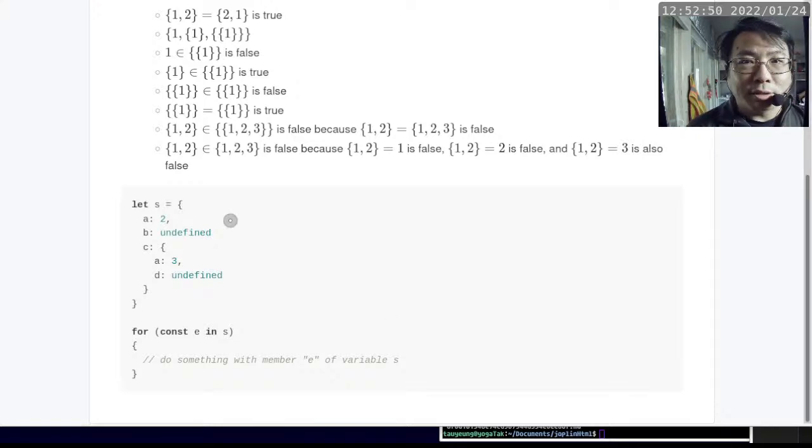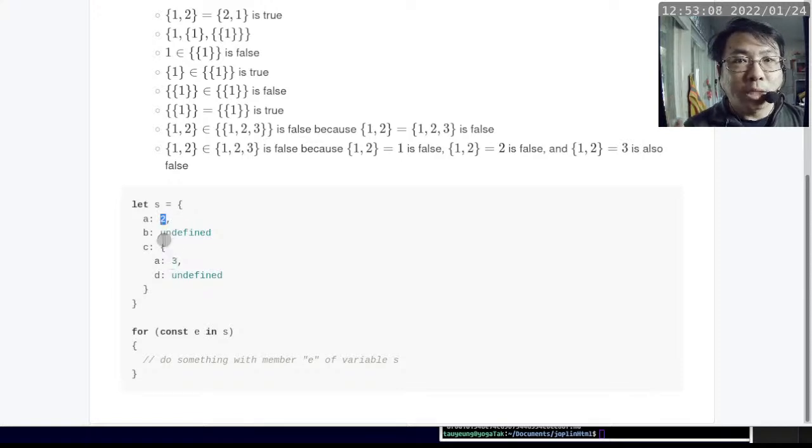So getting back to the example. In the concept of an object, it's more like a map. A is the name of a member, but 2 is the value of that particular member. So basically it's a KV pair where A is the key and 2 is the value.